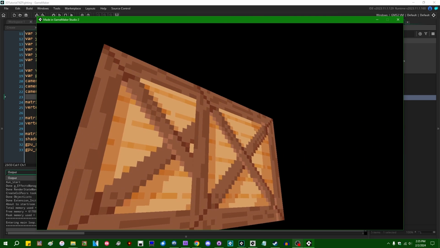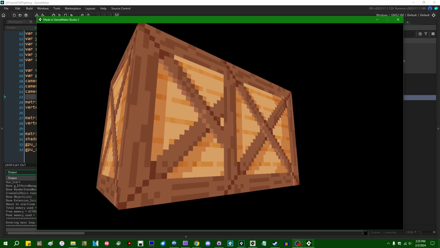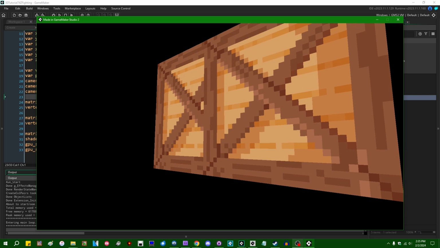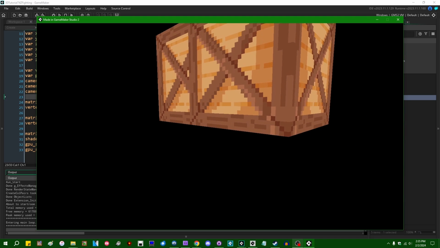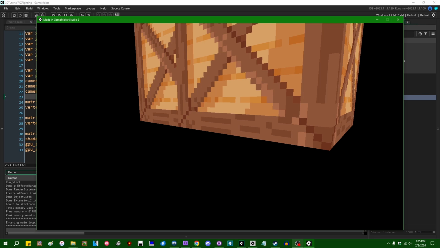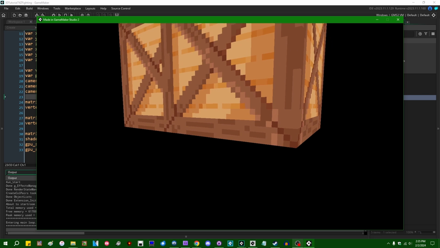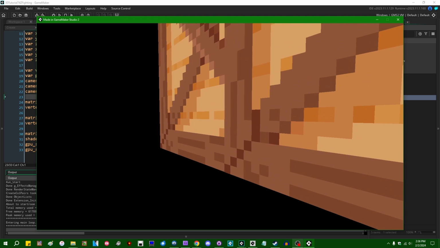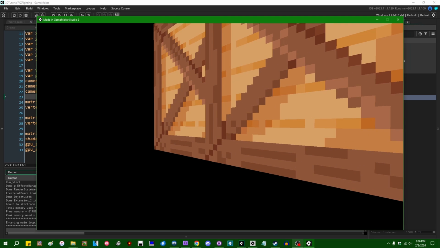You will see Z-fighting often if you have things like tile layers in GameMaker, all being drawn at Z equals 0, or y equals 0 if you're using a y-up camera. And of course, if you have multiple tile layers being drawn at the exact same height, they will be coplanar, they will be overlapping, and they will start fighting through each other. In cases like that, you could just lift one of the tile layers a little bit off the ground, however you want them to be layered, so that they're not being drawn at exactly the same depth, and therefore they will not continue to fight through each other.